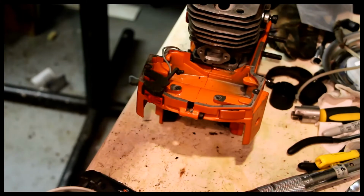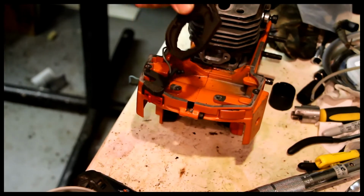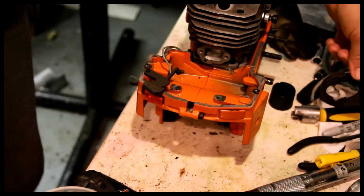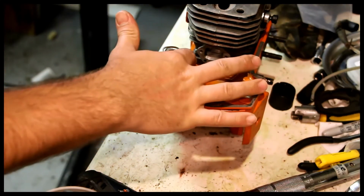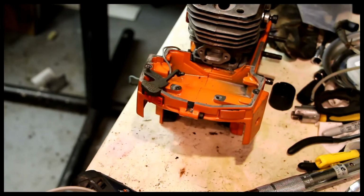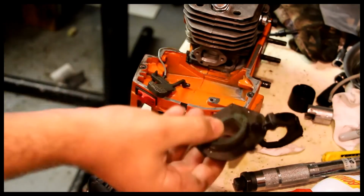One thing that I forgot to account for here is there's a partition wall that goes here. That's this piece. And the problem is that when you actually lower the cylinder, even by 20 thousandths, this whole thing is pretty rigid and it may not exactly fit. So I may actually have to grind a tiny bit away here with the Dremel. So I might just do that now, just to make sure there's enough play there for the partition. I've ground this part out so this partition's going to fit, hopefully.